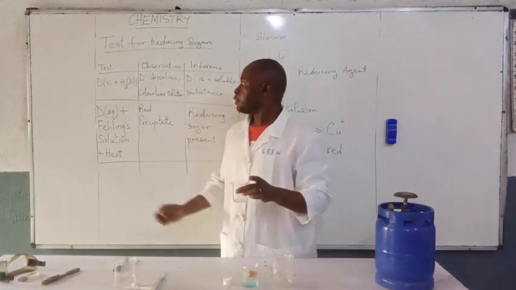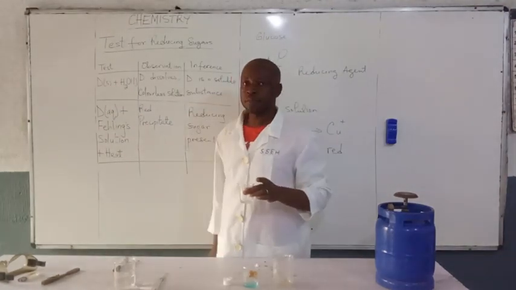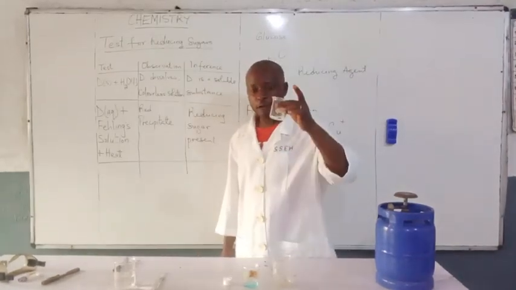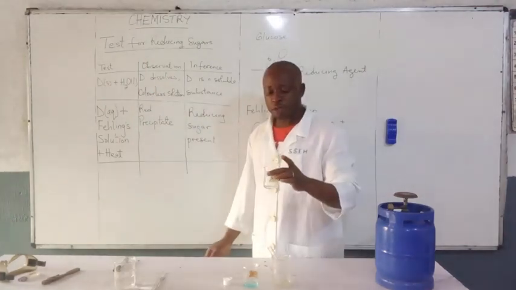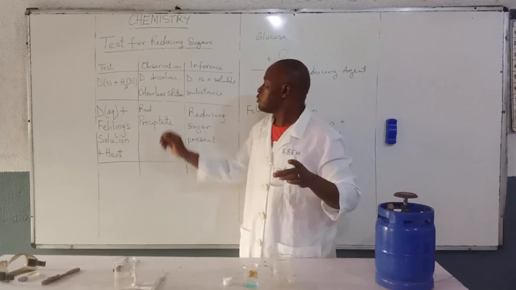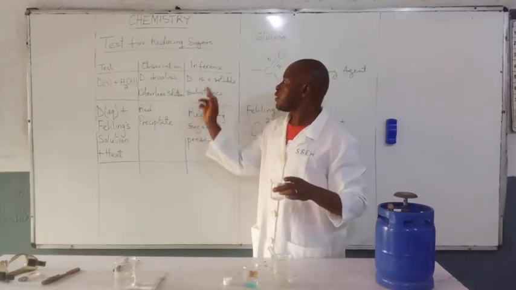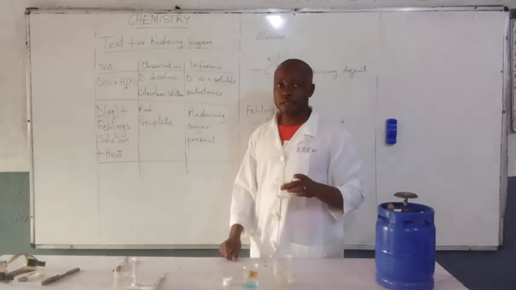Looking at the board, you have sample D here. When you add water to it, what's the report that we have here? D dissolves. What color of solution do we have here? It's colorless, so we write colorless solution. And what is going to be the inference? The inference is that D is a soluble substance.